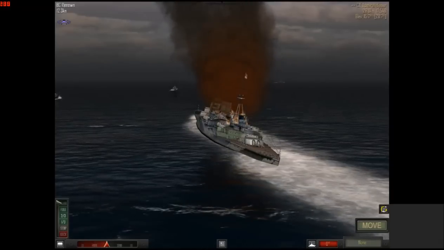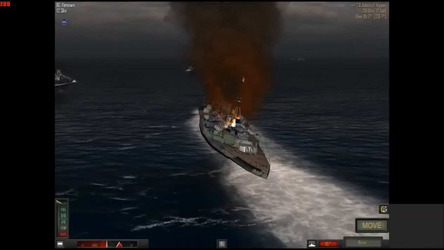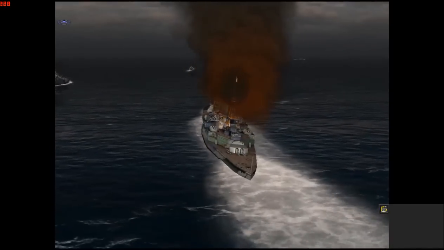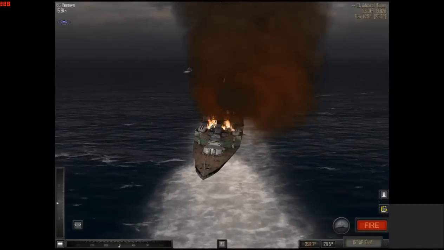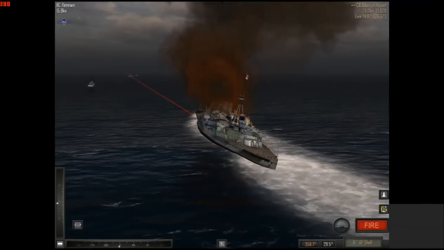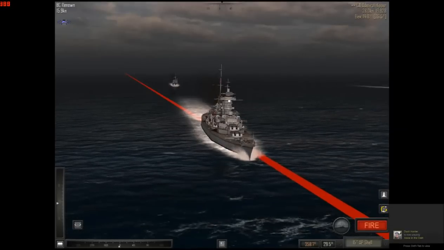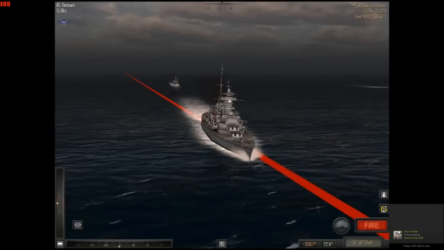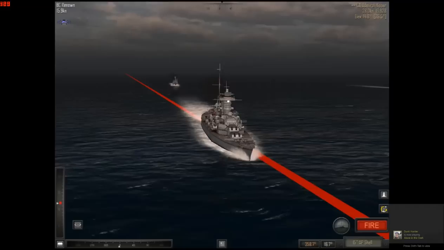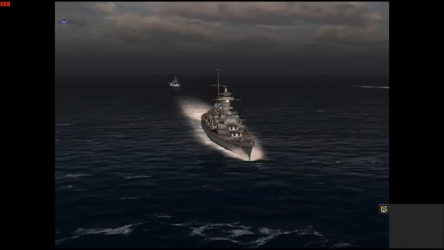So, I'm going to do my best. And, of course, I'm going to have to go hard to starboard, because our ship is leaning that way anyway. It's not in the best position, unfortunately. And it's definitely taking on a lot more damage. Let's aim at the first guy in front here, of course. And 14.8. We're getting to the point where they're close enough that we might be able to start hitting them.